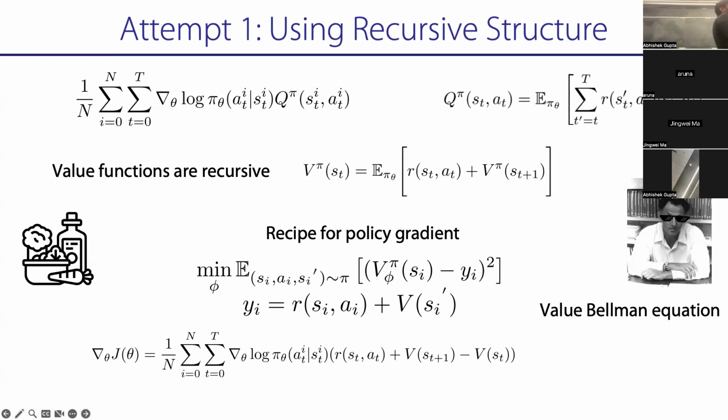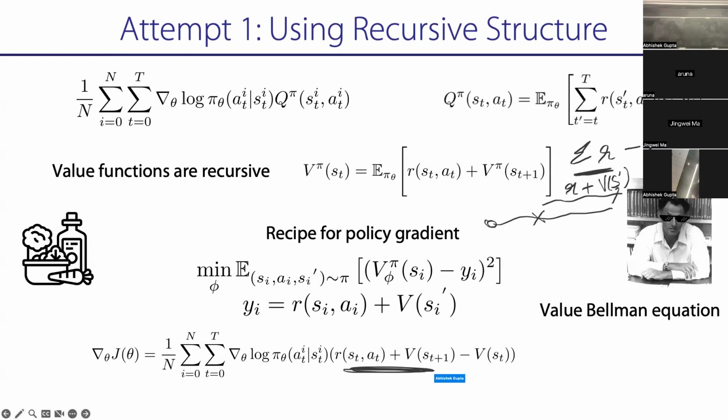So let me get to the next step, so we can actually complete the loop and then we can have more discussion. So we estimate the value, right? If we think of the single sample estimate that we had earlier, we had a sum of rewards in this trajectory, so we have the sum of rewards minus a V. And now what our Bellman update tells us is that a sum of rewards can be written as the current reward plus V at the next stage. So the Bellman equation says the current value is the current reward plus V at the next stage. You can decompose the sum of rewards from t prime equal to t to capital T into the first reward plus a value function in the future. And so this term, I can now replace by R plus V of s_{t+1}.